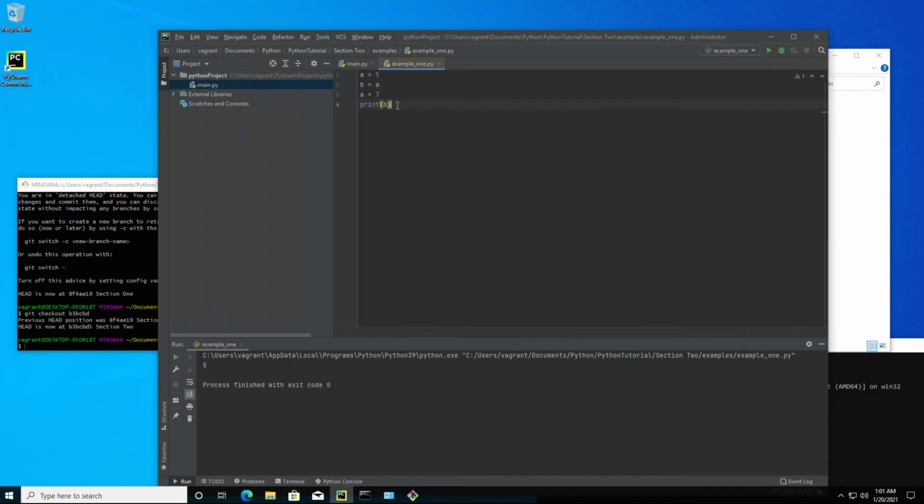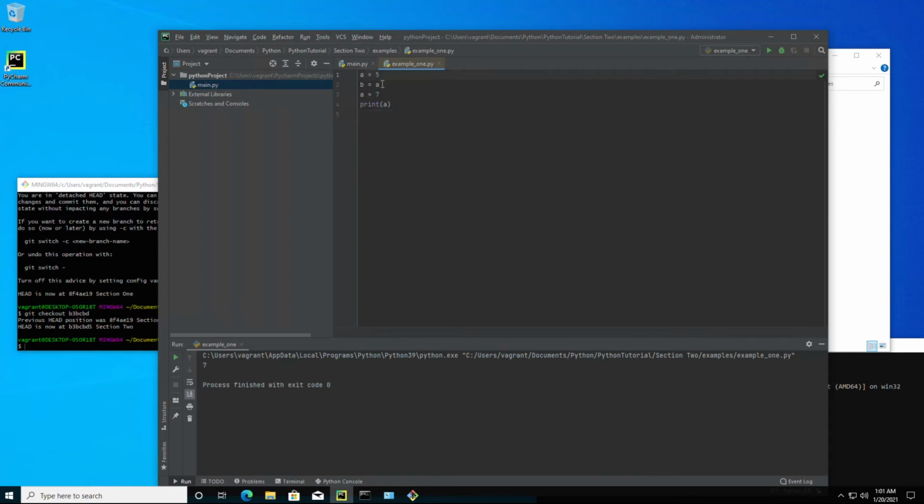It runs, it prints 5, which is b is equal to a is equal to 5, so that's what we expect to see. And then if we wanted to just do a quick change, we of course can go and change that to a. We're going over very simple concepts here, nothing too bad at all. So run example 1, print out 7. Make sure that you do understand what's going on here.